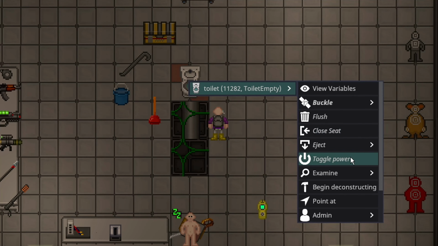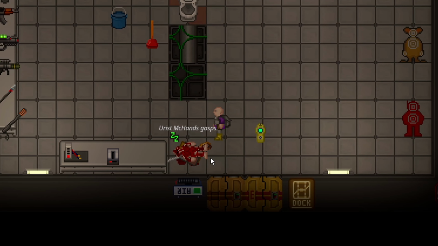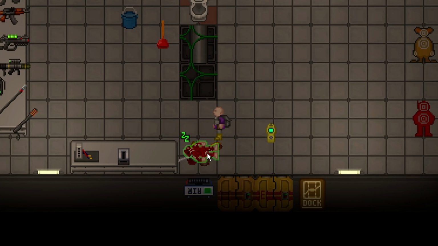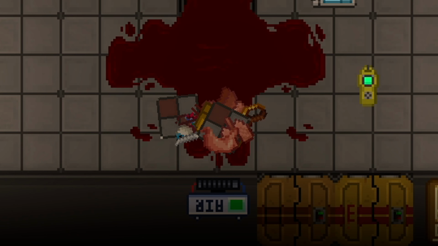And you could make a very makeshift nefarious cannon of sorts. And if you're feeling just extra nefarious, you could turn it into a literal gib cannon.